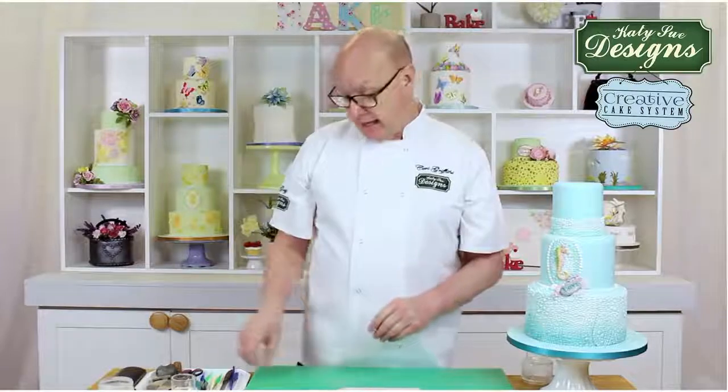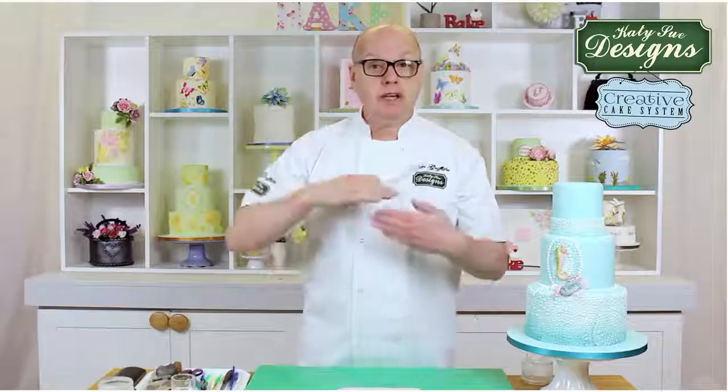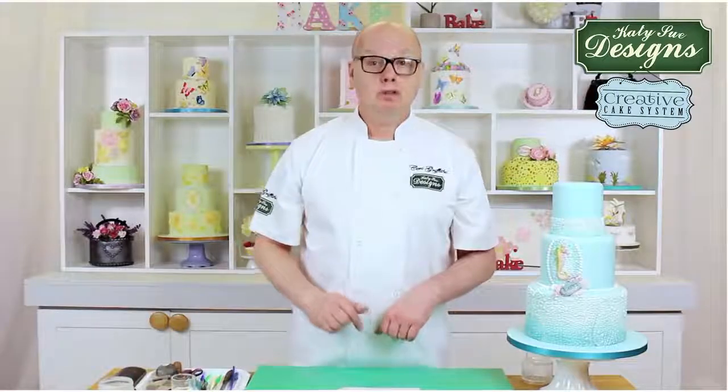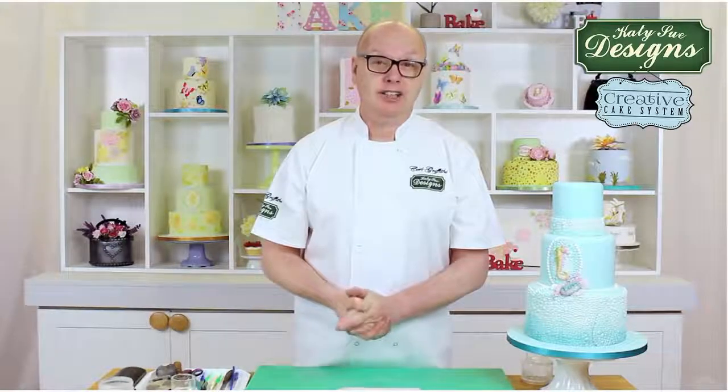The one thing I would say is once you've got your paste in the mould, don't roll it, because if you roll it you're likely to cause a ripple effect and you'll get double impressions on it. And also, as you're putting the paste in, work from one end of the mould, press down quite firmly and clean as you go, and you'll have a beautiful textured panel to add to anything you wish.